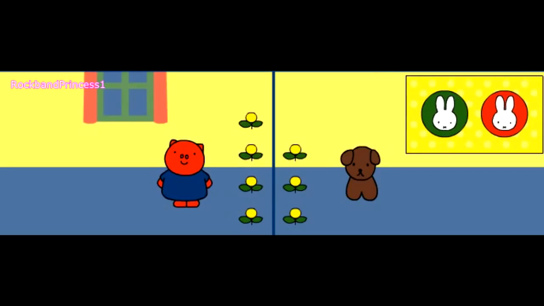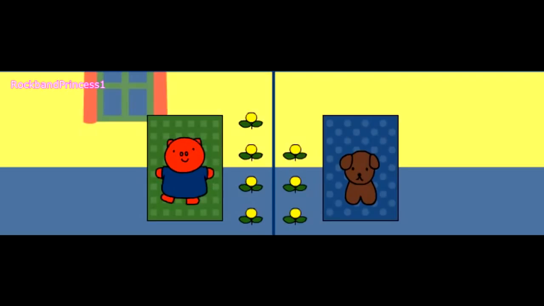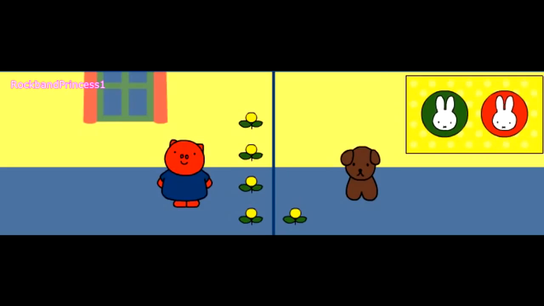Click the red no button if they don't have the same number. Not the same number. Right! They don't have the same number. Click on who has more. Right! Poppy has more. Snuffy says, but I want to have the same number. Do they have the same number now? Click the green yes button if they have the same number. Click the red no button if they don't have the same number.